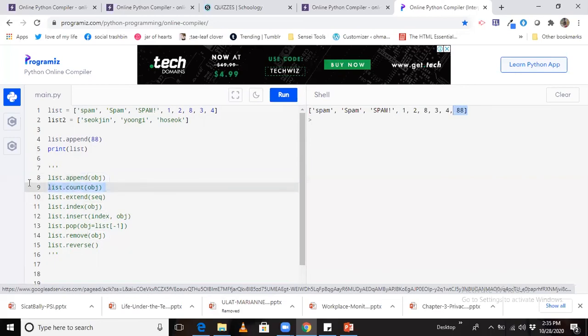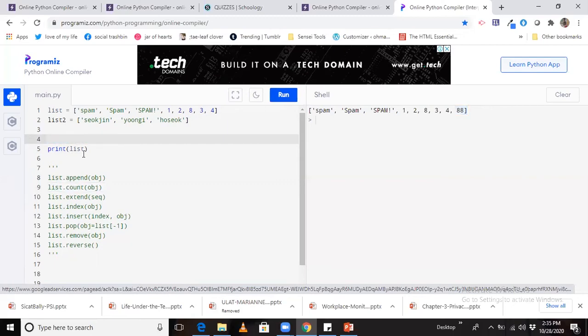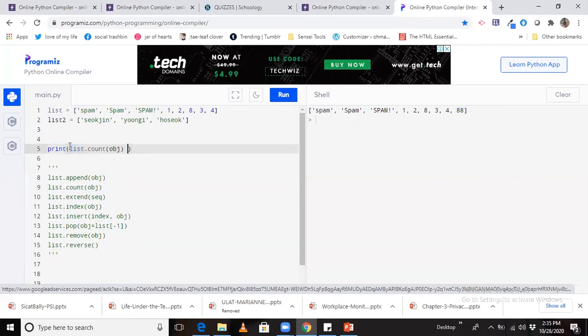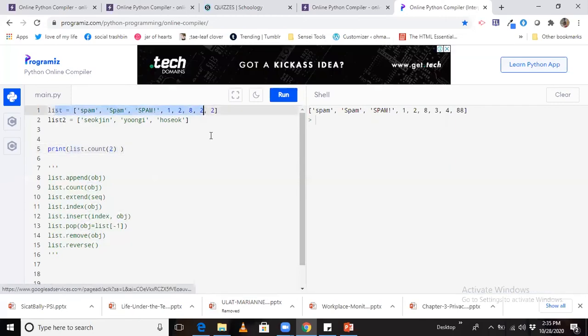We also have count. Okay, for count, syempre, binibilang niya. So, say like, multiple values here of 2. Count niya yung 2. Ibibilang niya yung value na 2 within the list. This list, 1, 2, 3. Output is 3.